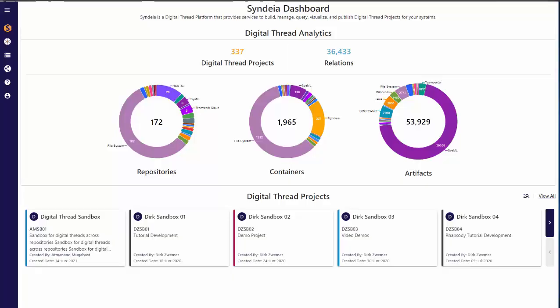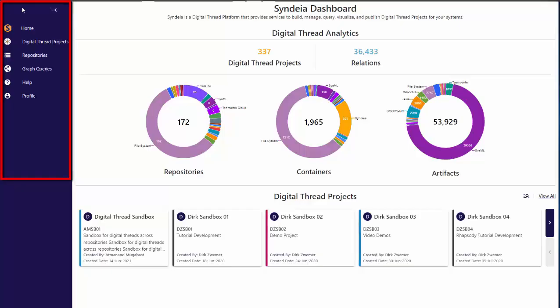If you need to review these concepts, a quick source is the API overview accessible through the Help menu icon on the left, or the videos in Part 19, particularly Graph Data Model for Syndeia Cloud. The main menu bar on the left side can be expanded or collapsed.